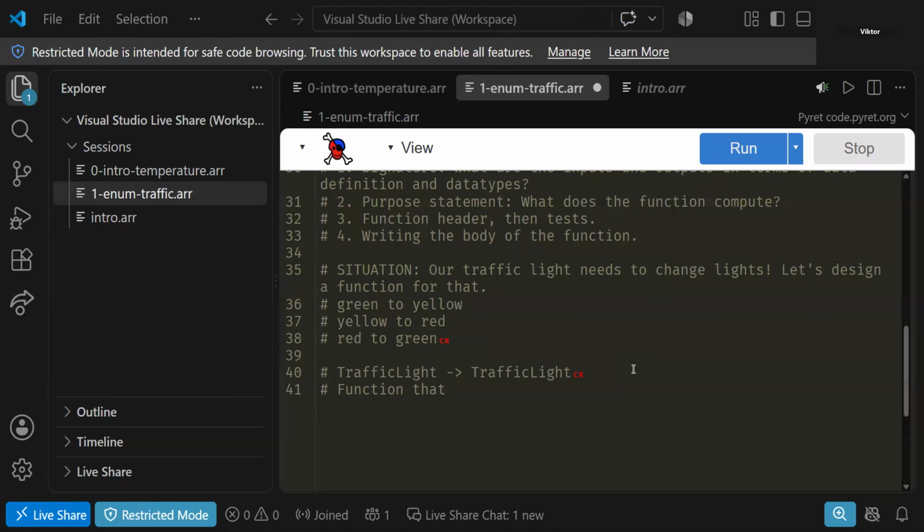Perfect. We don't have to write "function that" because we already know that's a function, so we can just write "computes change of traffic light."